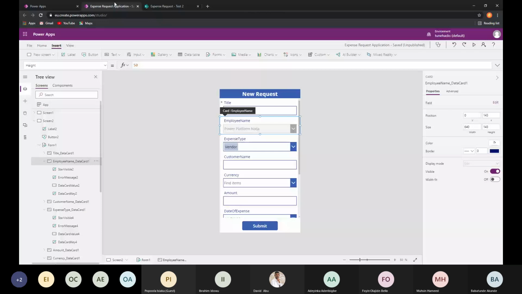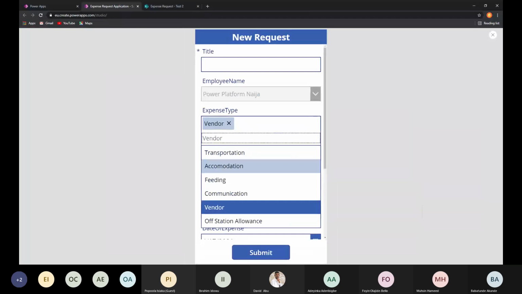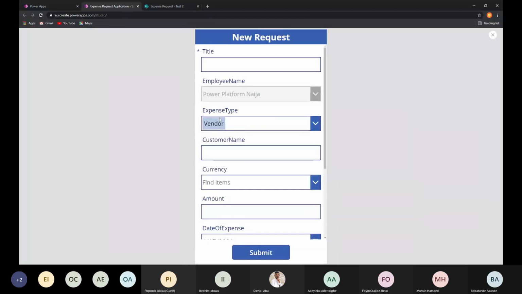But if it's not from the list, you can also do that on the app to enforce that to make it required. Most of the time, I prefer to use it from the app, and here is the reason. There are certain fields that could be required based on condition, right? I gave an example of this customer name where you should only fill it when your expense type is vendor. Now, in a case where your expense type is vendor, that means it is important that you put a customer name, right? Because when you are selecting a vendor, they need to know which of the vendors. So you need to now put it, which now makes this customer name required.